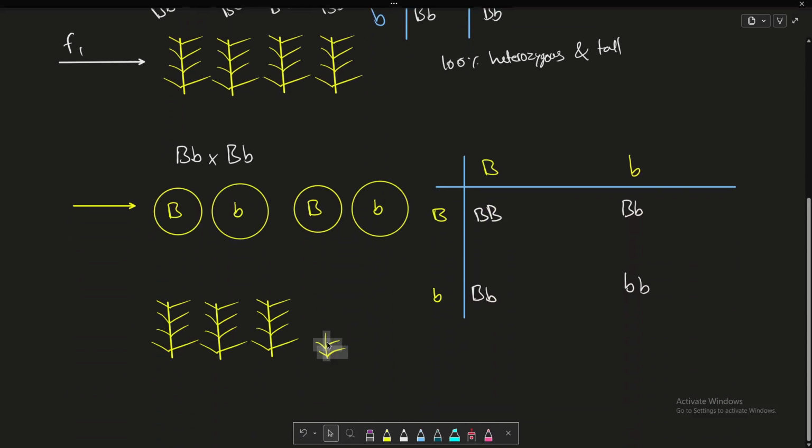So I got three tall plants and one short. The ratio of the phenotype is going to be 3:1. This is F2.